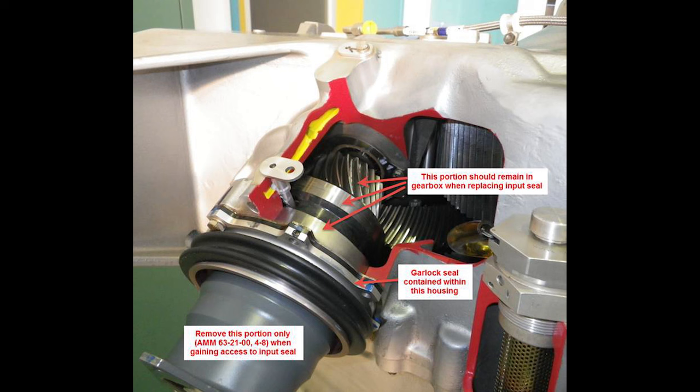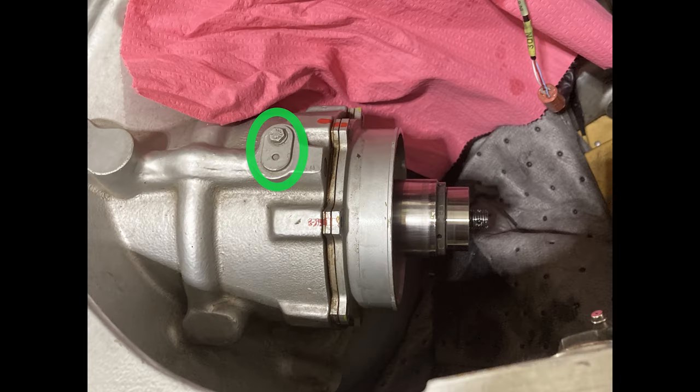The only thing at this point, after you take the bolts out, the bolts that hold the cover that holds the seal on, they also hold this part on. What do they call it? They call it the bearing support. Right there is the oil nozzle. So if you were to take the quill out, you have to take this part out, which has an O-ring on it, which you can't find in the manual anymore.